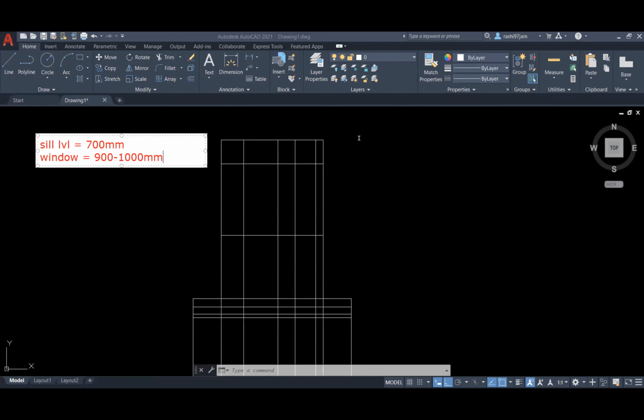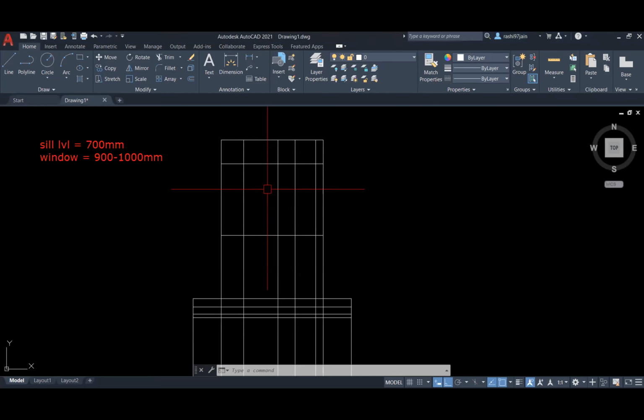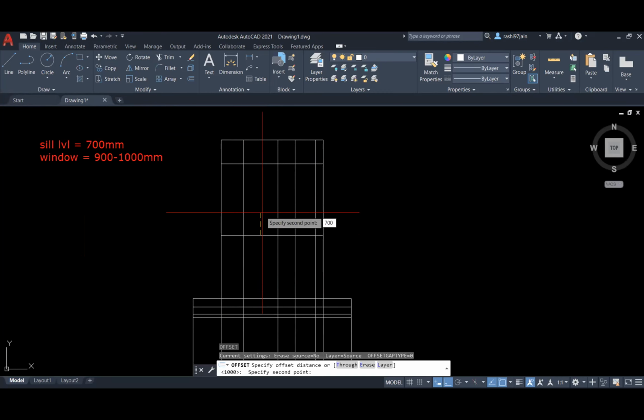Okay? If you have any window in your room, below that window you will find specific height ka wall. We call it as sill level. Okay. Sill level ka standard height 700 mm, right? Now offset the floor by 700.